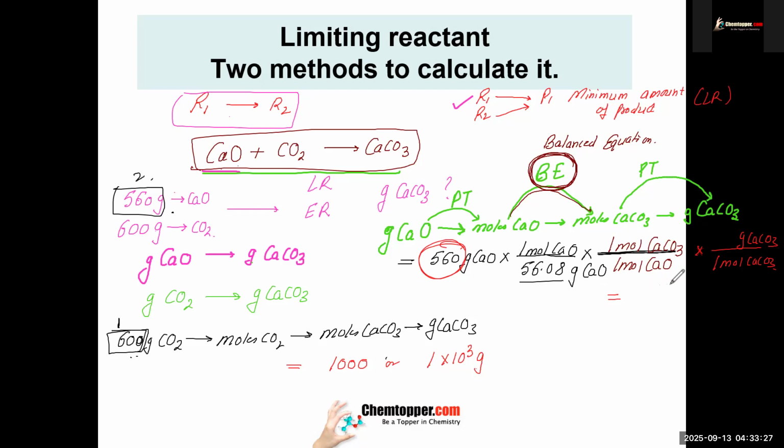Can you do this calculation now? Check how much you are getting here. I got the answer, 100.09. Solve it now and cancel the units just to see whether you have done the right dimensional analysis. I think we did it correctly. Yes, good, Vihan. So what's the answer now? I'm just trying to solve.